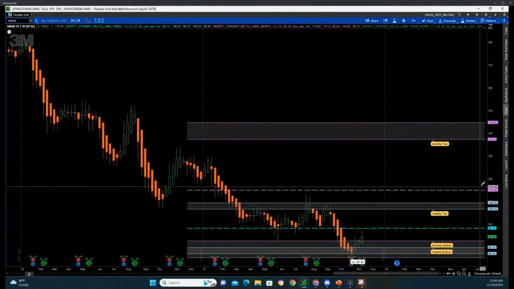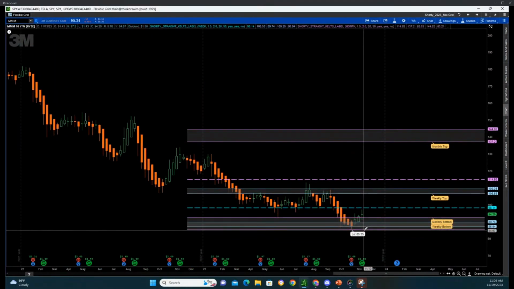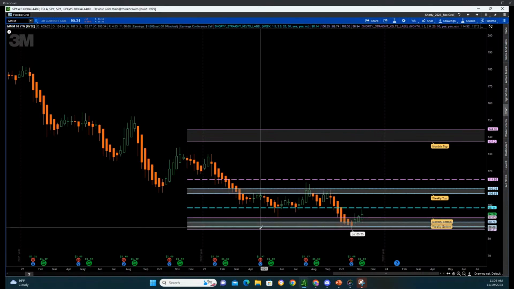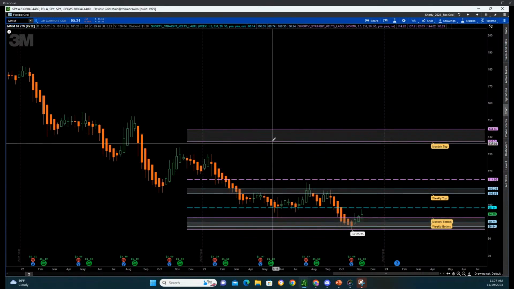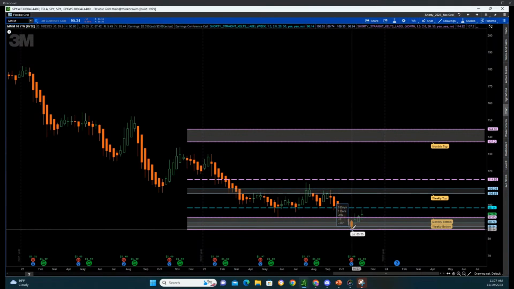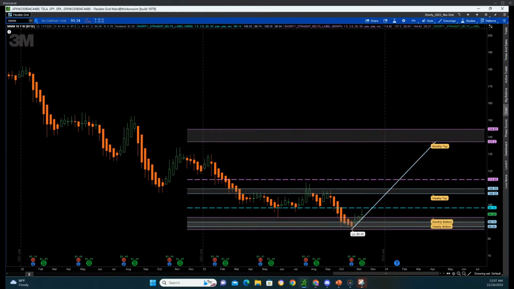I think this is a no-brainer for me. I actually added more of this. This is at the monthly bottom, so there's a high chance that we can see this. This is not a quick mover. This is not like Zscaler, but it has a potential to complete this cycle all the way to about 137. So that's what I'm kind of going for. And I've added more of this into my portfolio. Okay, I've added that one.